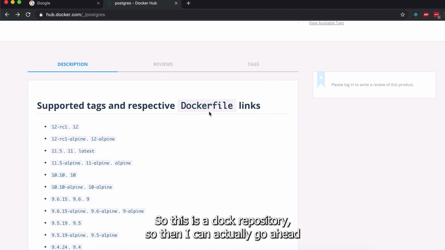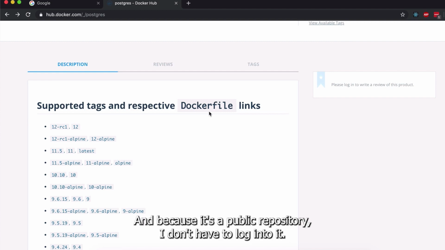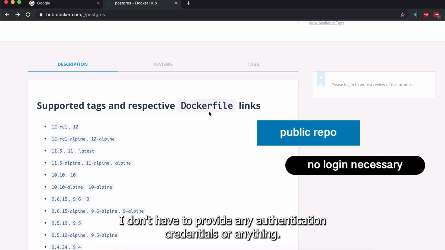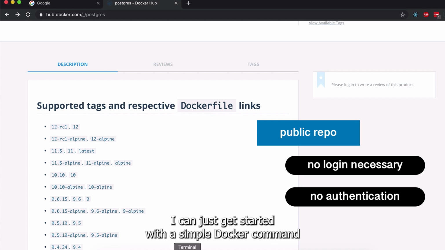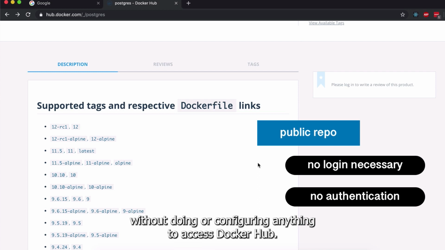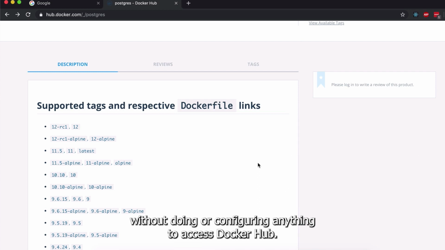This is a Docker repository, so I can go ahead and pull the containers from it directly. And because it's a public repository, I don't have to log into it. I don't have to provide any authentication credentials or anything. I can just get started with a simple Docker command without configuring anything to access Docker Hub.